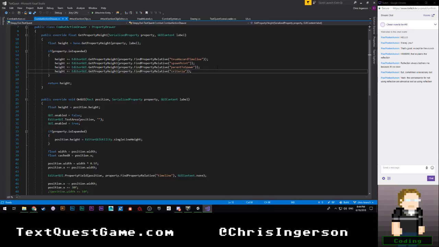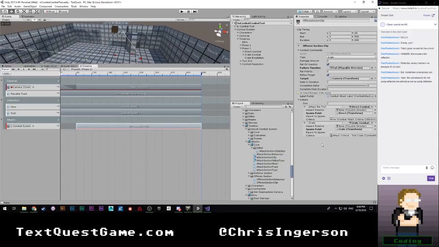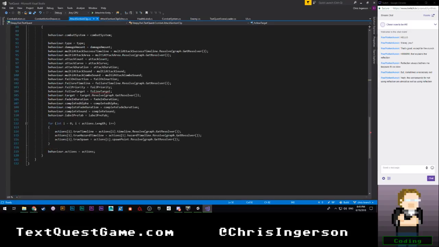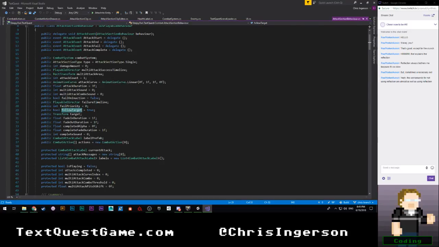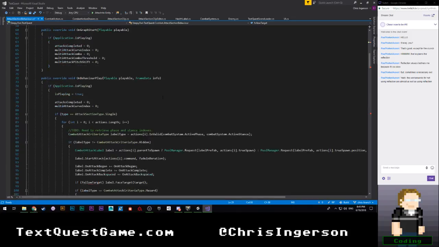Okay. What can I do there? Back here. And this is what I'm talking about. Like, it doesn't make sense for me to have a bool here if they're all set to something specific. Oh, right. It's going to complain, because this is not a bool. Let's see. Attack section. Follow type. Come down to here.